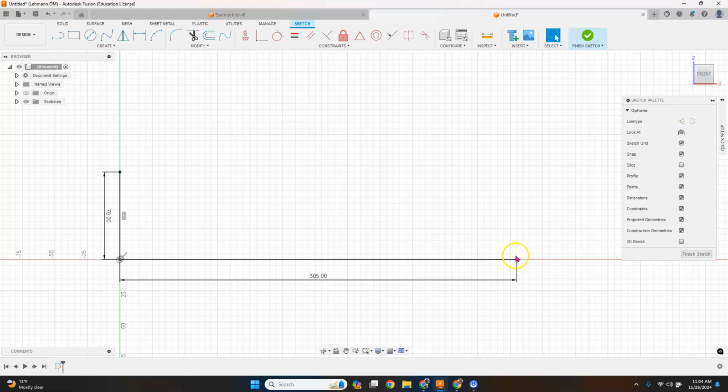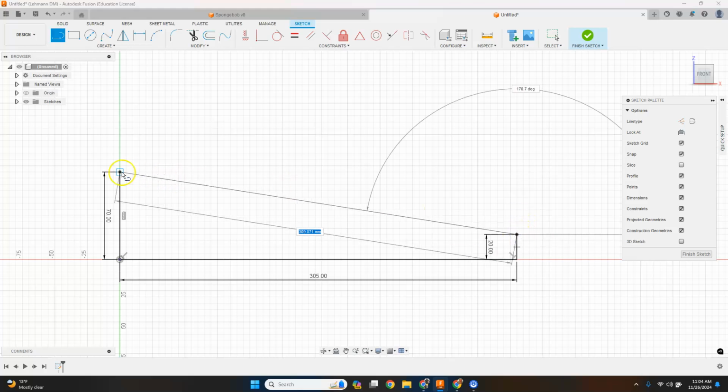We're going to then do the front dimension. So once again, line tool, I'm just hitting the letter L so it snaps quickly. I'm going to select that endpoint, and from that endpoint, I'm going to slide straight up. This dimension is going to be 20 on the money, 20 millimeters, and then enter. The last dimension is that hypotenuse going across, that angle. We hit the line tool, and click the last point we made and the top point we made. Mine says 309.071 is the ending length of that. And there we go. Now we have a block.